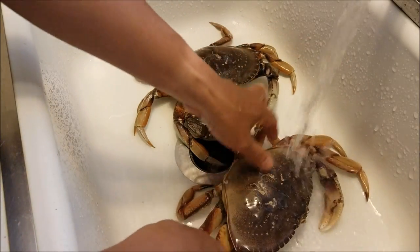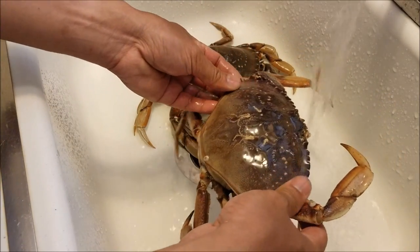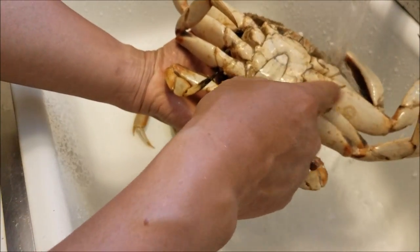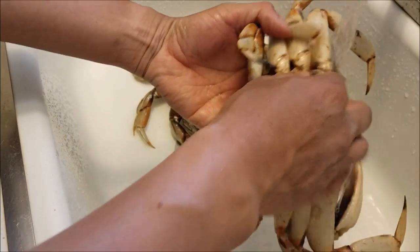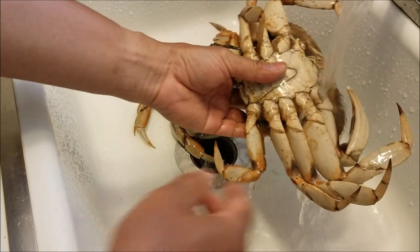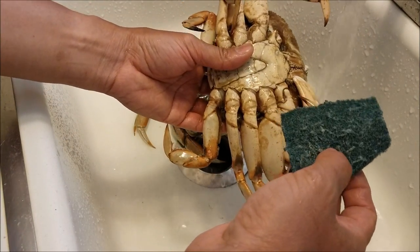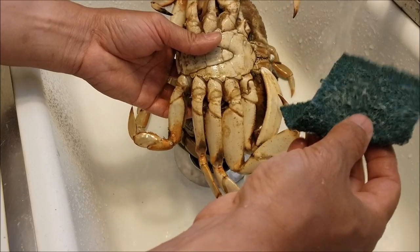Okay guys, so let's go prepare these crabs and then cook them up. Alright guys, we got the crabs right here. What we're going to do now is we are going to scrub all the slime off. All the slime and any debris on their body and their legs. We're going to try to scrape it off with a scour pad. Just make sure there's no soap on the scour pad.